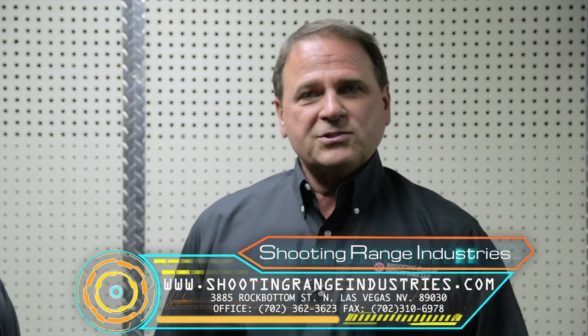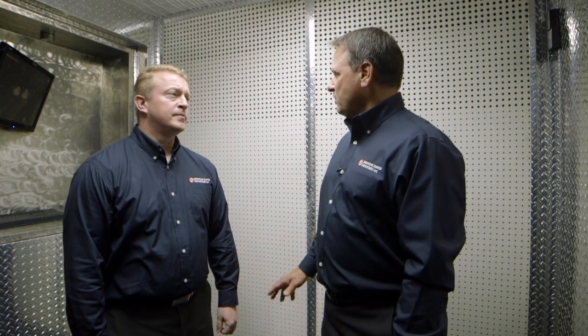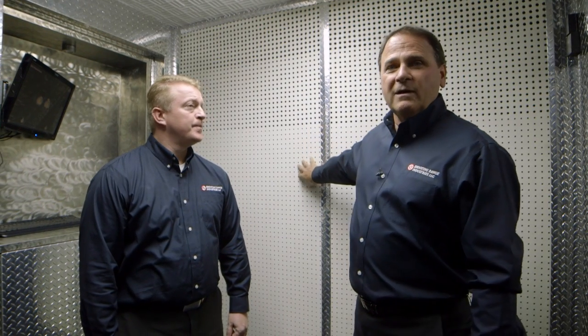Here we are inside the Ready Range. This is a 40-foot module, complete shooting range built inside this shipping container. And we're gonna talk about the different components that we have inside the Ready Range. What you can see right here behind us is the air wall. This is where we're getting the air delivery for this range.